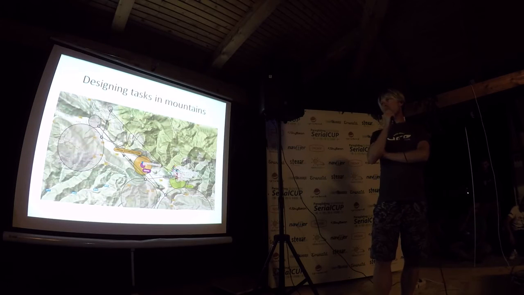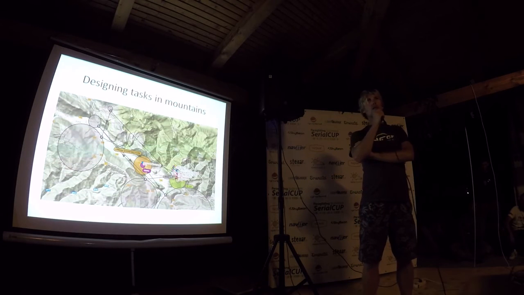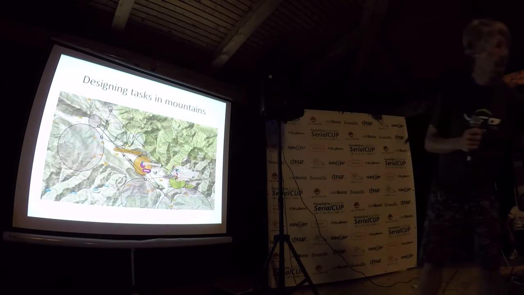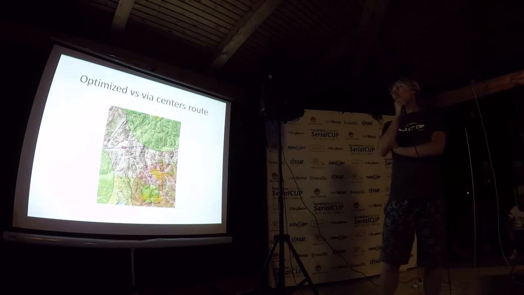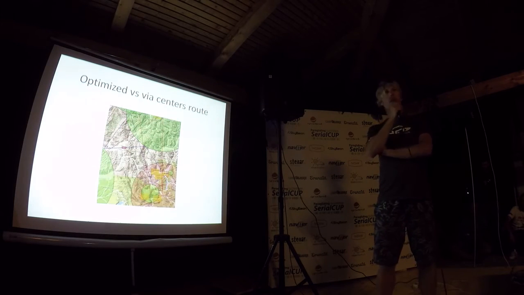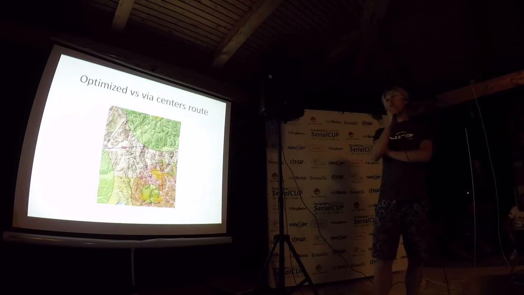Also, as you can see, in the mountains it's possible to design tasks with big cylinders. With those big cylinders, we can choose different route options. We had a similar situation today with our task, with the cylinder that was on Stall. We could fly on Stall or we could fly on Polovnik. With these big cylinders, it's very important to plan your own road very carefully, because not always what the arrow shows us on our GPS is the right road to choose.